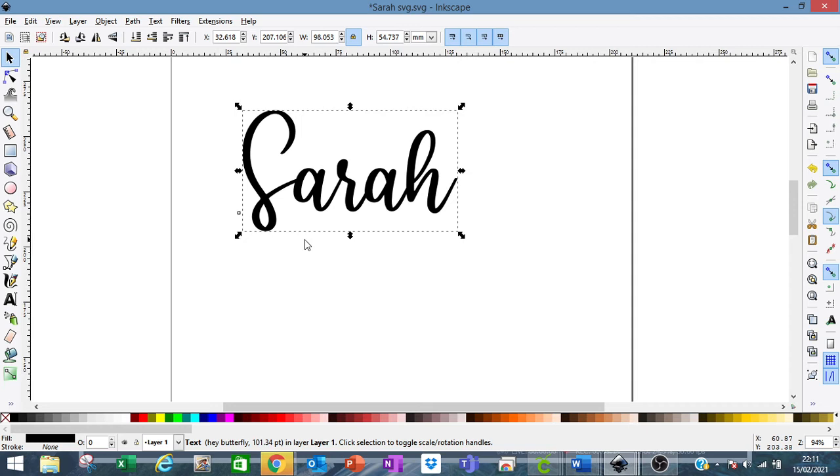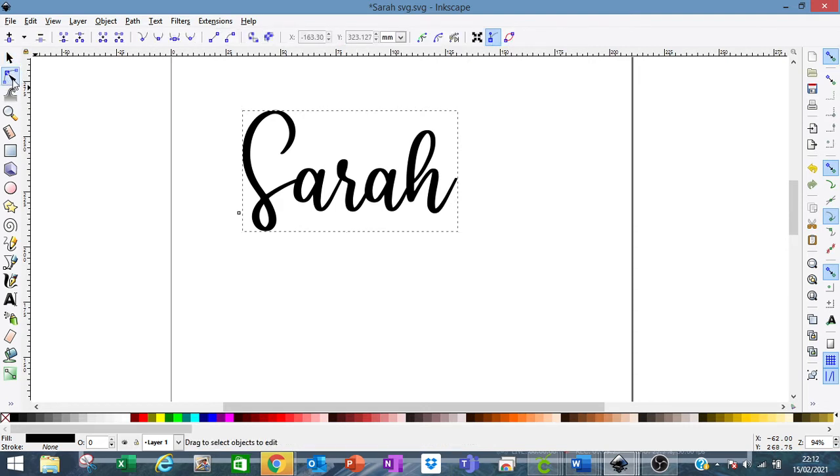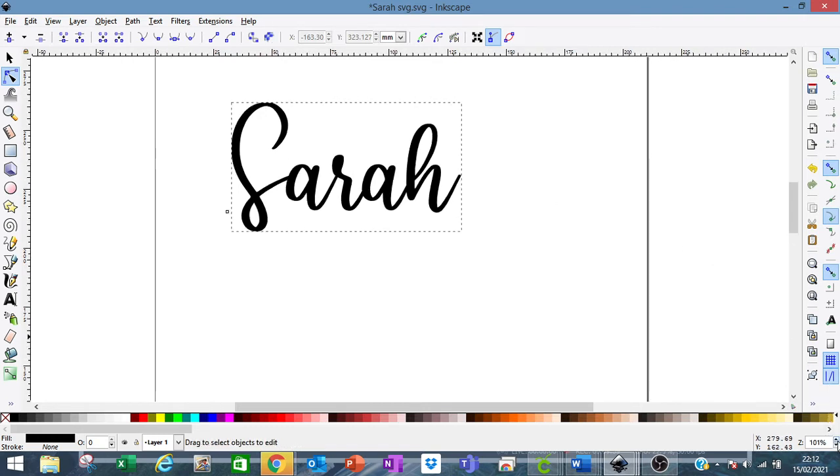I haven't had to ungroup it. I haven't had to edit it. So what you need to do next is convert it to a path. It's not an automatic path. If you come over here and click the little arrow with the three nodes, you will see that nothing happens if I click on it. If it was a cut file, all the little dots for what the computer needs to read for the cut files would appear. So it's not a cut file at the moment.